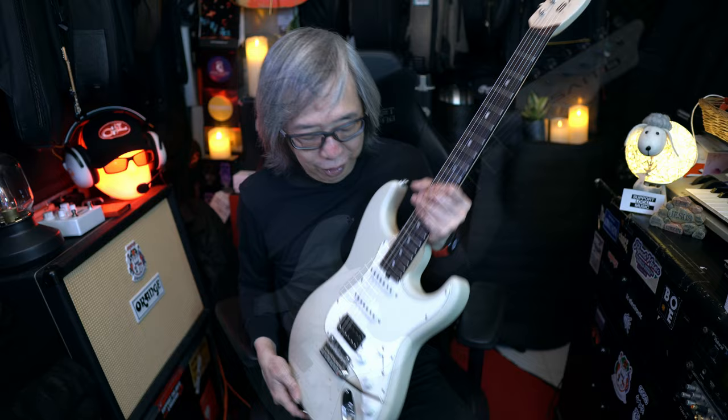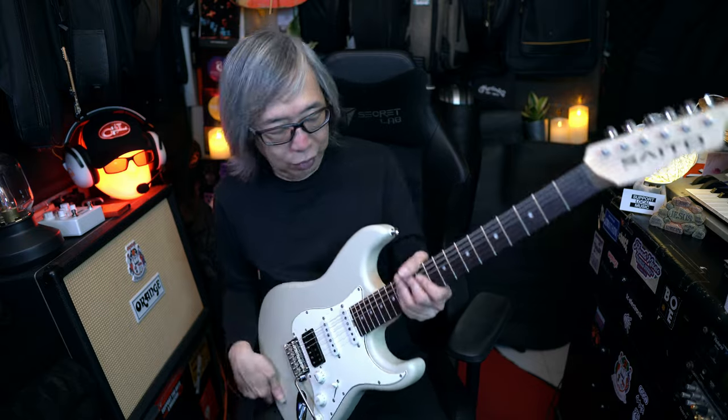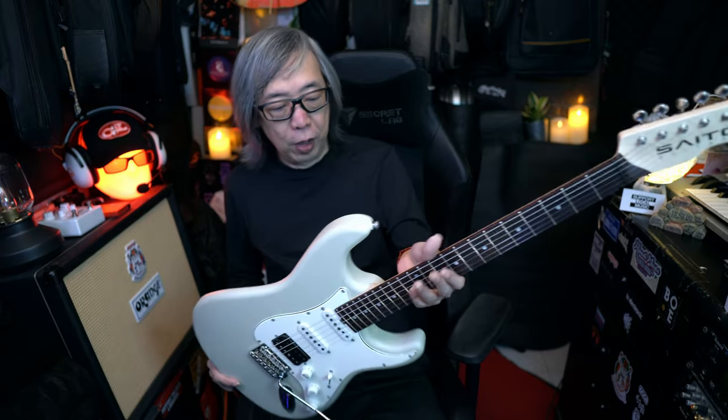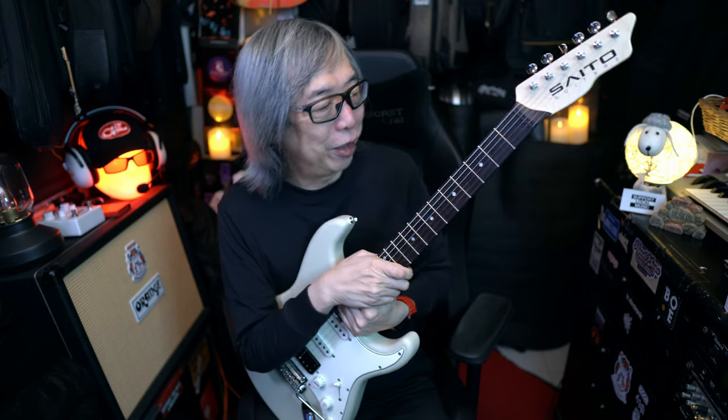Other than that, the guitar feels really easy on my hands, when I'm sitting down and when I'm playing. And most guitars that I feel comfortable with when I'm sitting down will feel really comfortable when I'm standing up. So I think this would be a breeze to play standing up on stage. I like this guitar a lot. So this guitar would be in my top list of guitars this year so far.